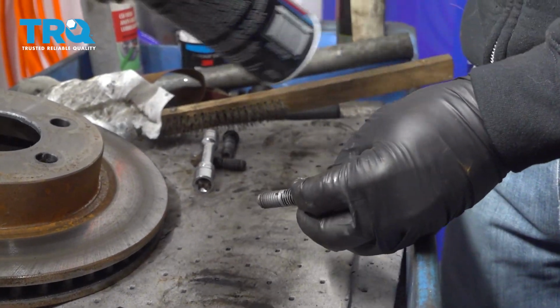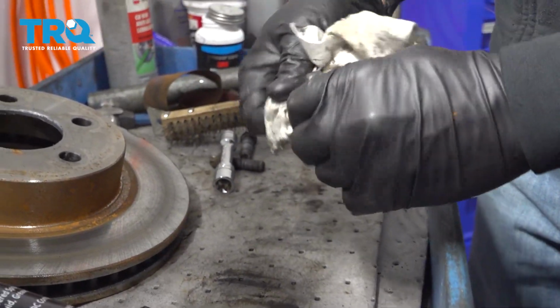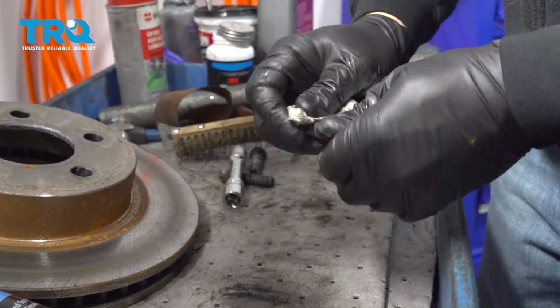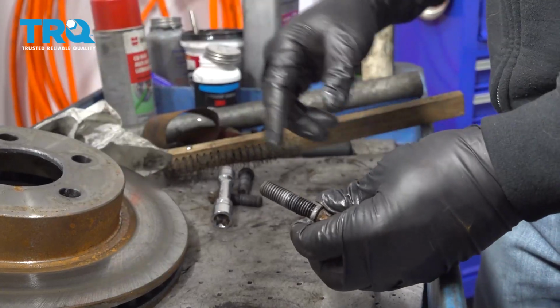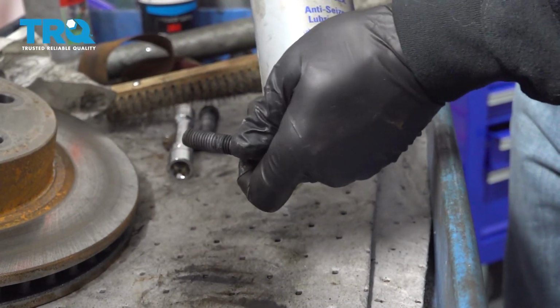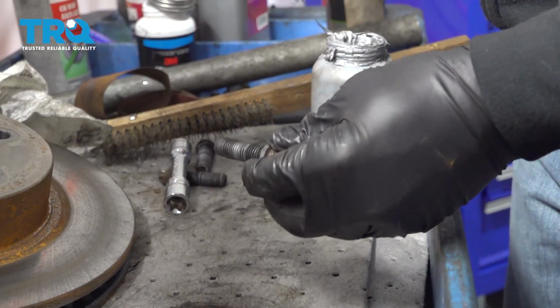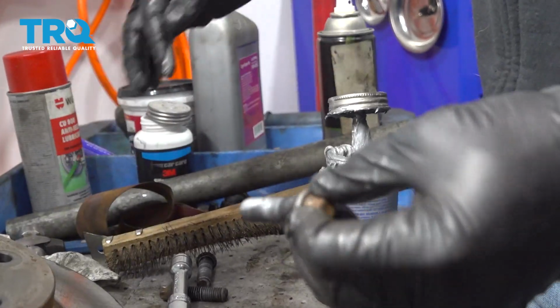You want to make sure that the bolts for the wheel hub are clean as well. Make sure there's no debris buildup in there. If the bolts are damaged in any way, you want to go ahead and replace those, but otherwise make sure there's no garbage in there. Then we can go ahead and apply a little bit of anti-seize compound to these bolts as well. And do that for all three.